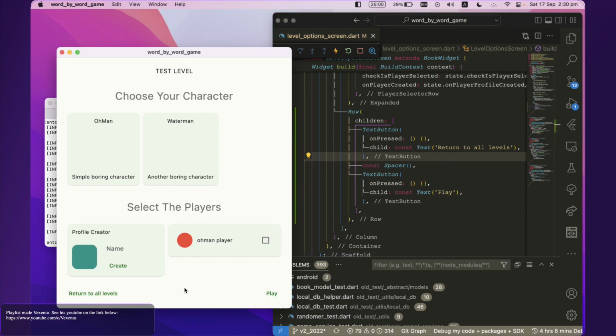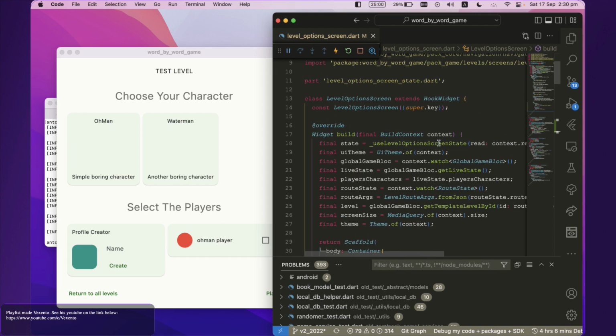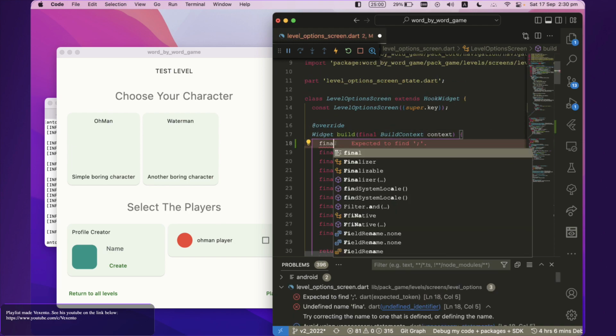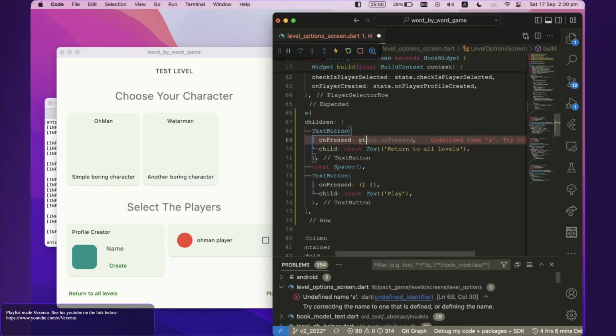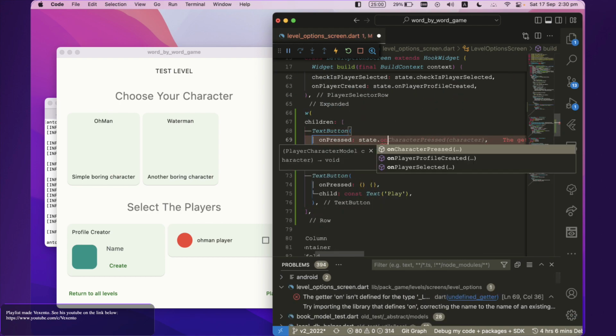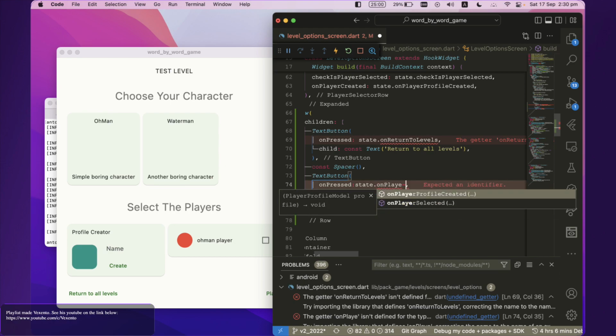Now we have two options. I think we also need to provide method here. So state on return to levels, state on play.